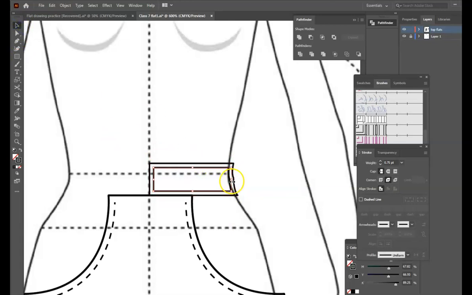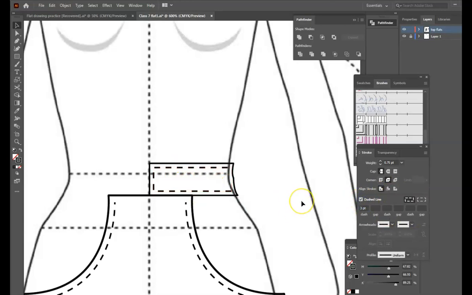Now you can separate this line. Oops. Delete. So you can only do this with the dashed line.